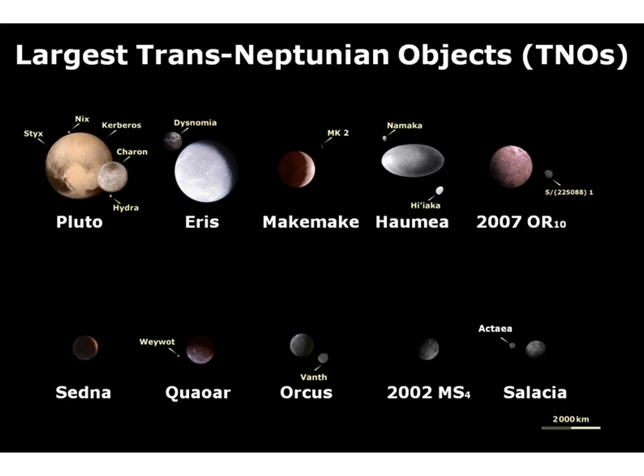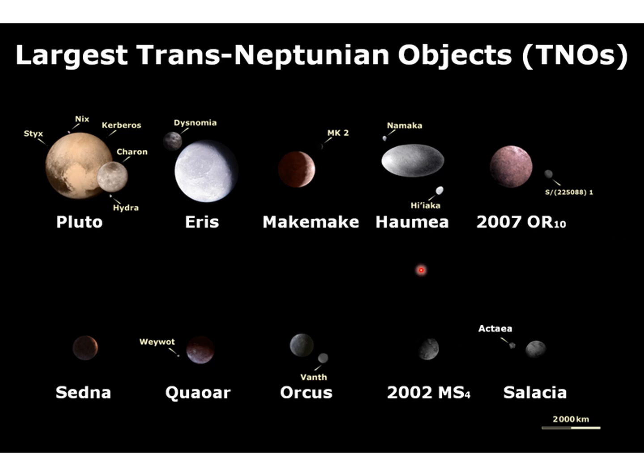Now, there are these objects called trans-Neptunian objects. These are objects that are beyond Neptune's orbit, and some astronomers will classify all of these as dwarf planets because they are rounded. They're massive enough, they are comparable in mass to planets, although the International Astronomical Union does not classify most of these as dwarf planets. But again, as I said a couple of minutes ago, sometimes it's up to the individual astronomer whether you want to classify these as dwarf planets or not.